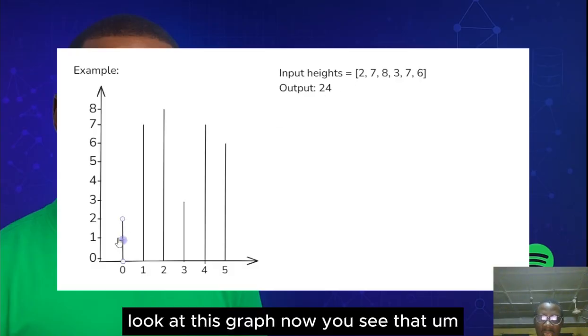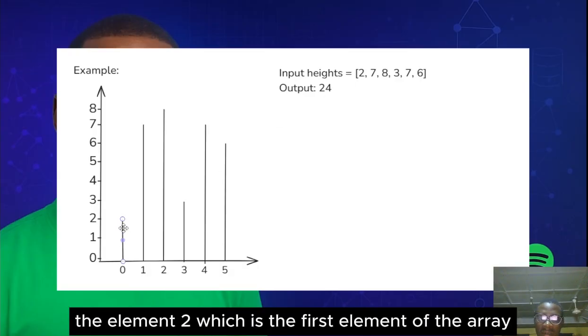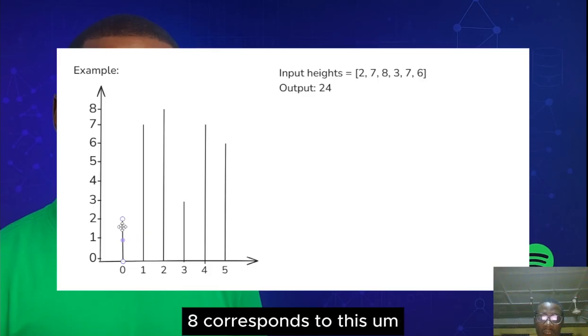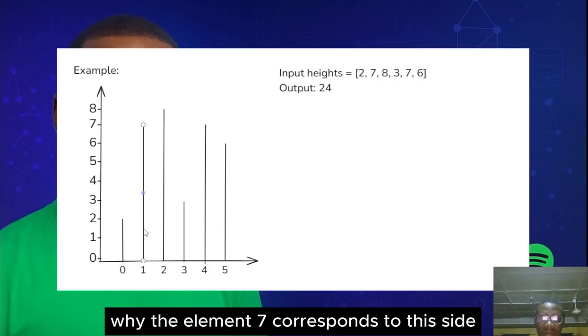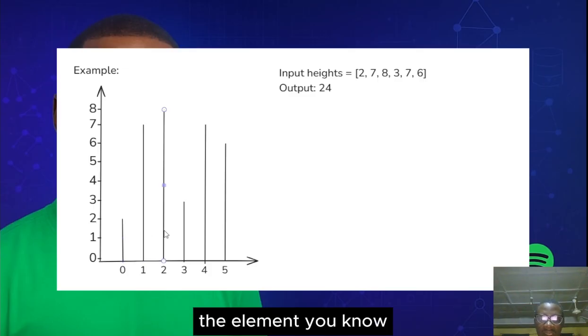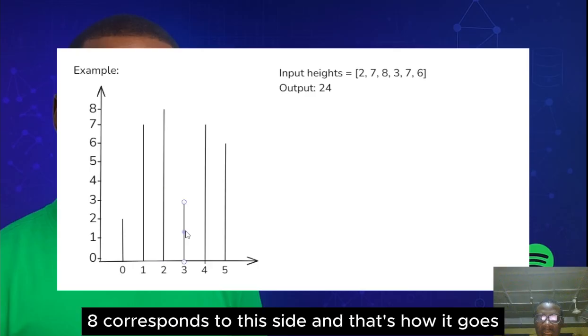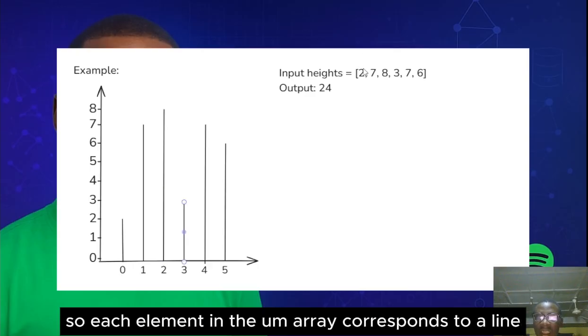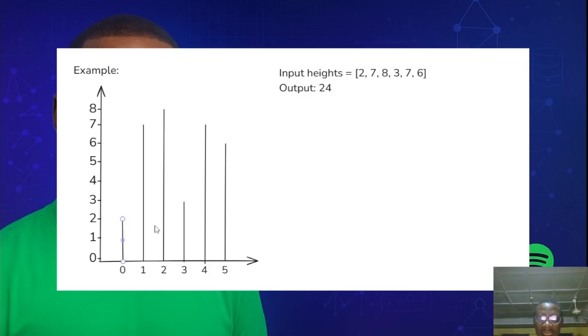The element 2, which is the first element of the array height, corresponds to this line on the graph, while the element 7 corresponds to this height, the element 8 corresponds to this height, and that's how it goes. So each element in the array corresponds to a line on the graph.